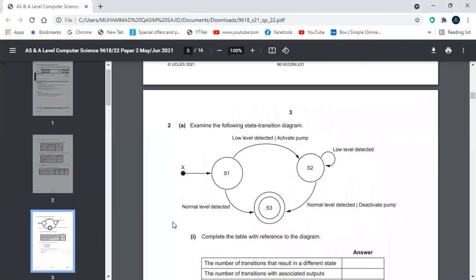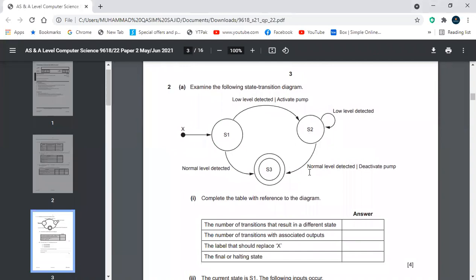Now for the next one, examine the following state transition diagram. So this state S1 has an input of low level detection, with the output activate pump. This activate pump will go to S2, and there is also a low level detection input and output from S2.